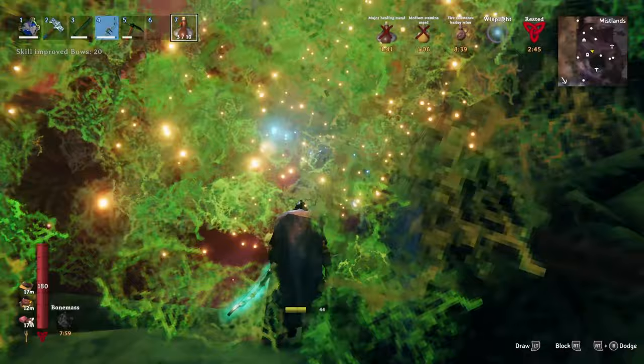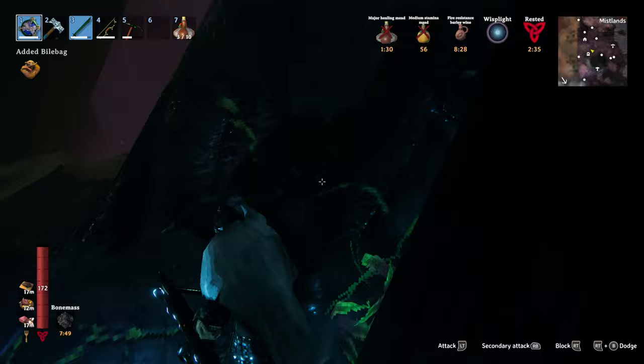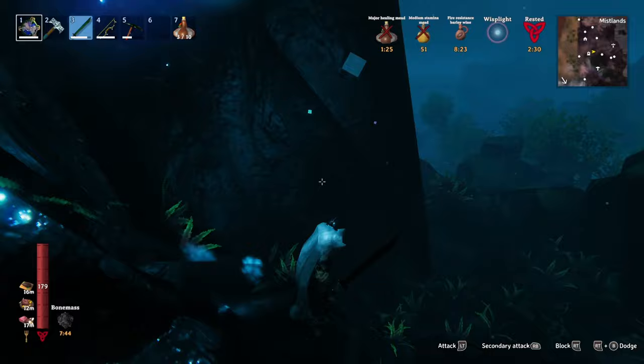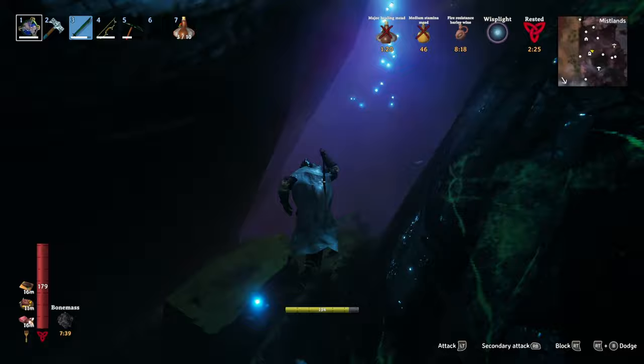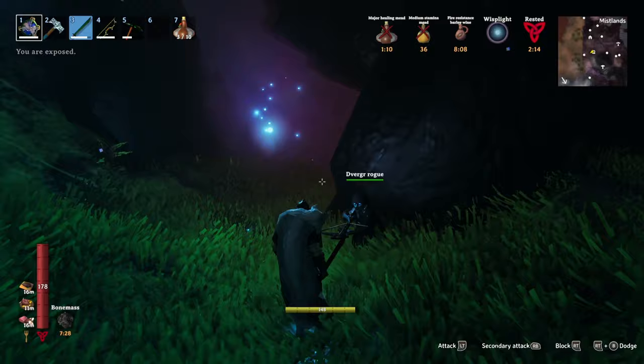Got him. All right. There's your bile bag, and a third trophy. I don't see any ticks around. He normally drops those, but I don't see them. So maybe there aren't any. Maybe we're safe. Maybe. Keeping everything safe. Looking good.